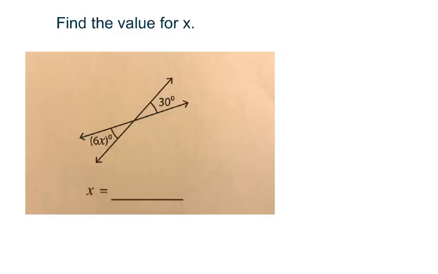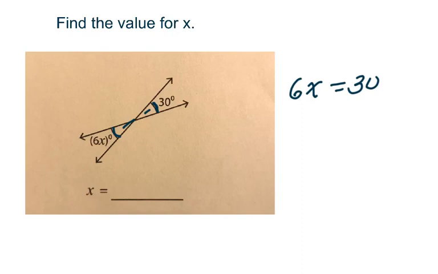Okay, so here we go. We're going to do vertical angles now. Now, like we said, vertical angles equal each other, and they have given you an equation. So here we go. I'm going to set it up. I know that 6x actually equals 30 because these two are the same. Not only do we know they're the same because of vertical angles, but we know they're the same because they give us the same little dash here. So that tells you they're equal as well. Just another one of those things to be observant about.